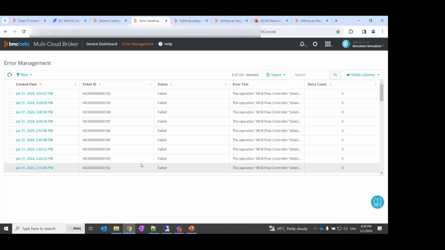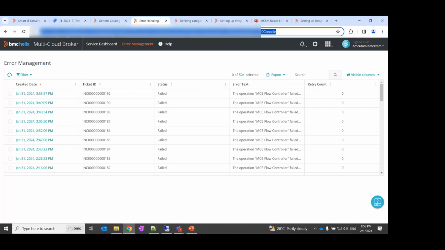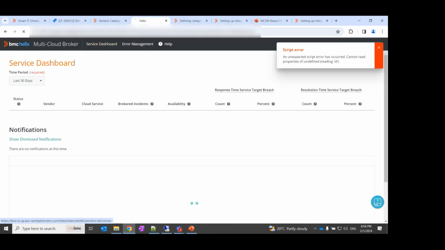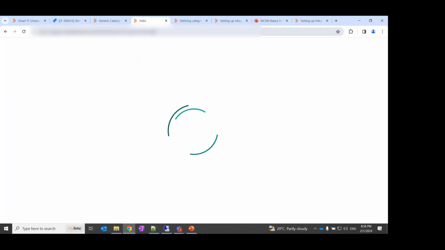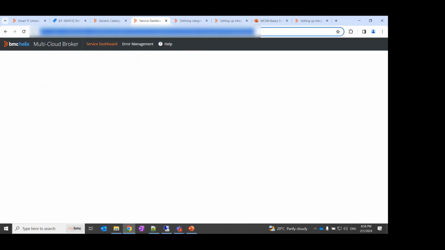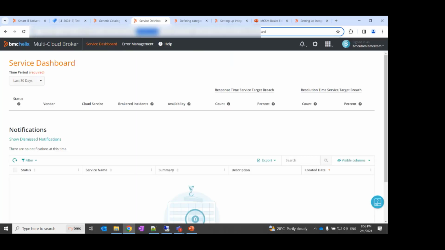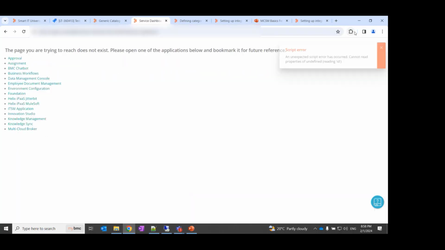Okay, can we go, Pratita, to the Innovation Studio itself? We will go to the ticket brokering library. No, not here. We have to go to the Innovation Studio homepage and then select the ticket brokering library.